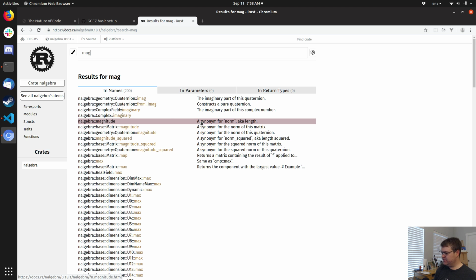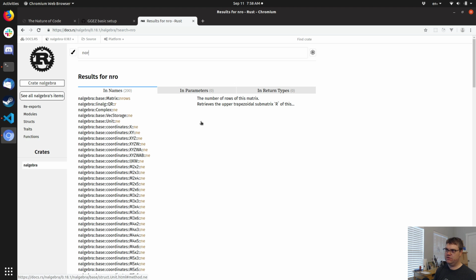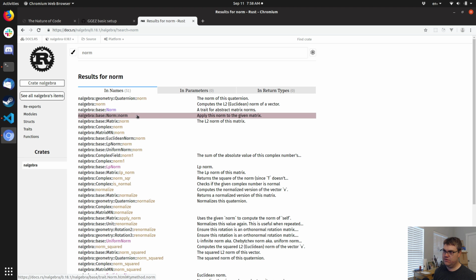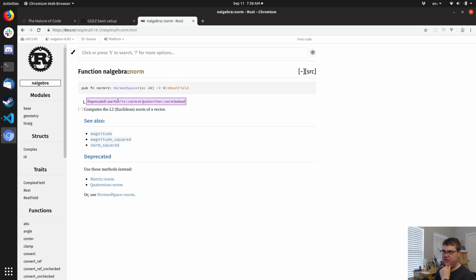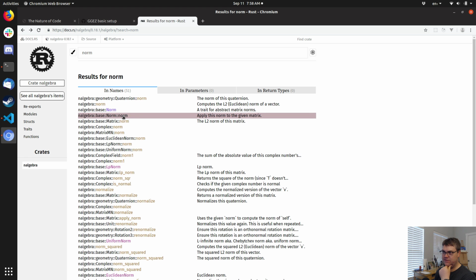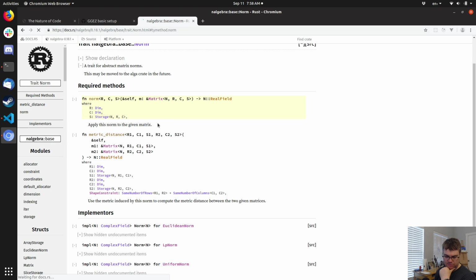Wait, can I normalize? Can I just... computes the L2 Euclidean norm of a vector. Okay. Deprecated. Okay, so don't use that. I think this one, maybe? This may be moved to the alga crate in the future.